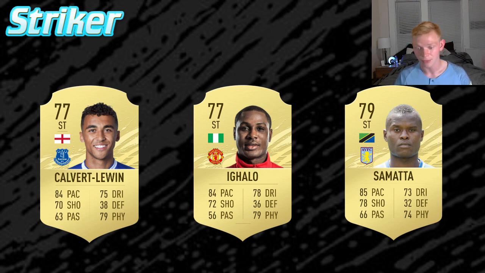We have Sarr with 85 pace, 73 dribbling, which is a bit lower, but he does have the 78 shooting, which is a lot better finishing than the other two. Now, all of these strikers aren't really capable of doing things on their own. They're more of finishers. So basically, you're going to want to just have pacey wingers and creative players around them, and then just feed these guys the balls and let them finish off the chances.